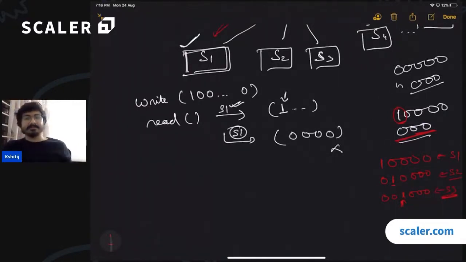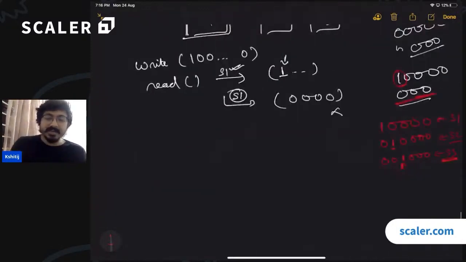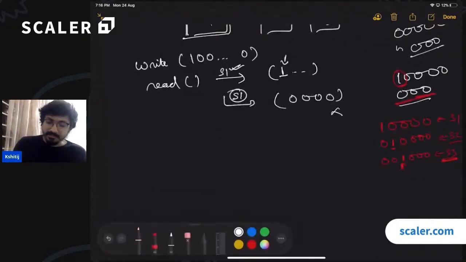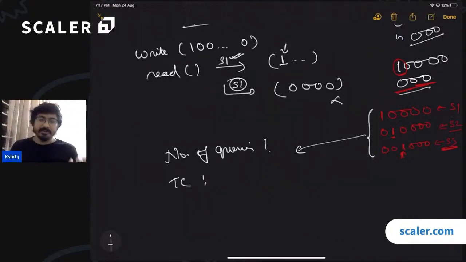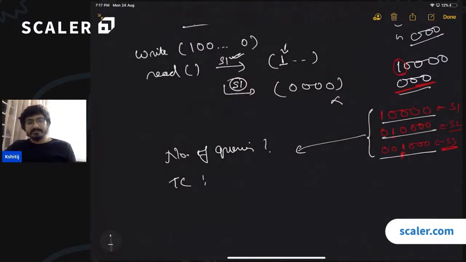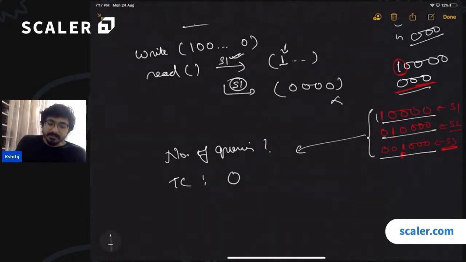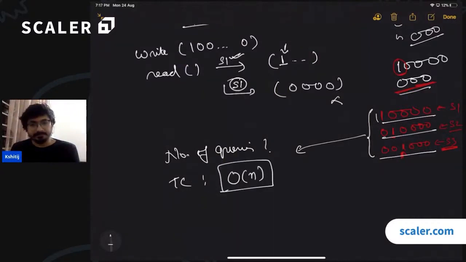Correct. Yes, Suji, that is totally correct. How many queries we will have to do? What is the total number of queries if you are going to go by this approach? Or what is the time complexity? For every slave server, we are doing a different query, right? For every slave server, I'm trying a different string, which means that for every slave server, I will have to do a query. So I will be doing exactly n queries. So time complexity becomes order n. Okay, correct. N is the number of slaves.